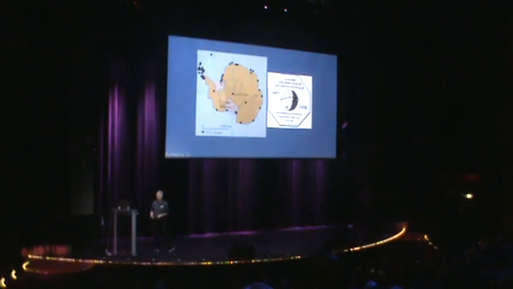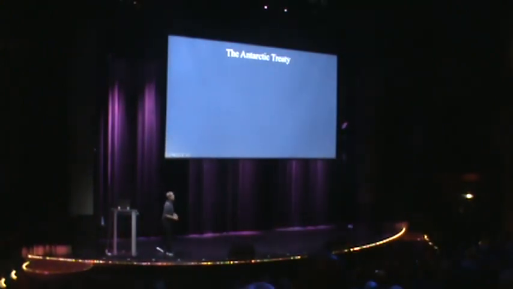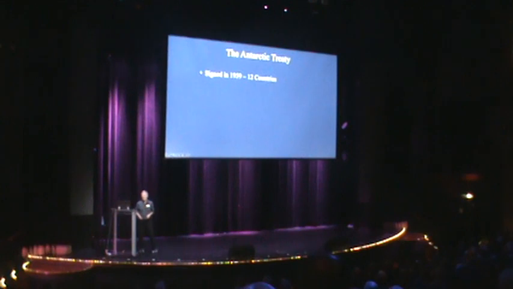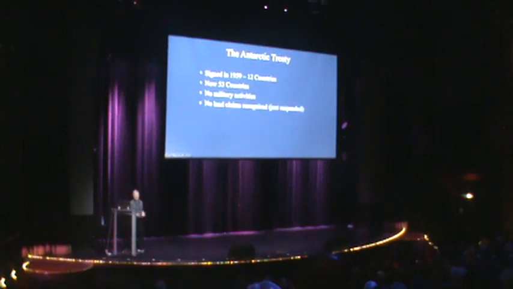And so they came up with the Antarctic Treaty. The Antarctic Treaty basically was signed in 1959 by 12 countries, which actually has now been signed by 53 countries from around the world. They all agree that there should be no military activity at all in Antarctica. There should be no land claims recognised. All those land claims that were made in the early parts of the 20th century, they're suspended, but they're not recognised. So no one owns Antarctica.